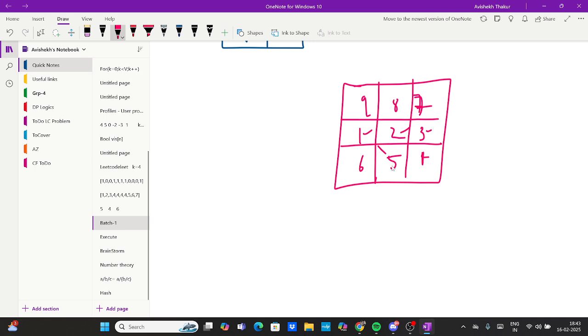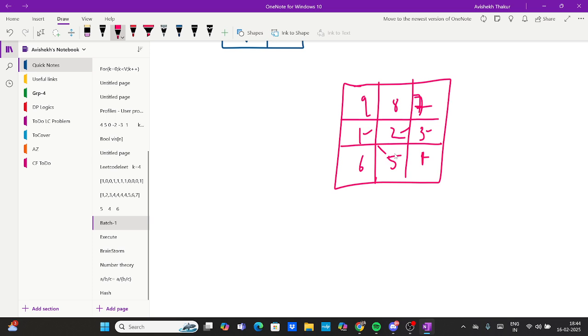the impact will be from 9 and 8, right? So the values are greater than 1, so it will be false. Similar case for 2 and 3, as the values are greater. Coming to 6, the values are less than 6, 1 comma 2, so it will be true.